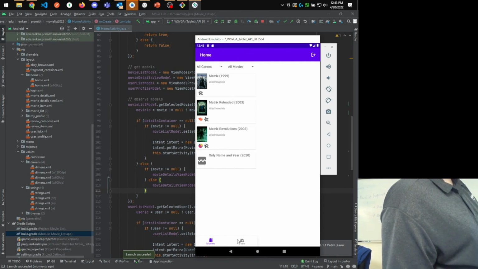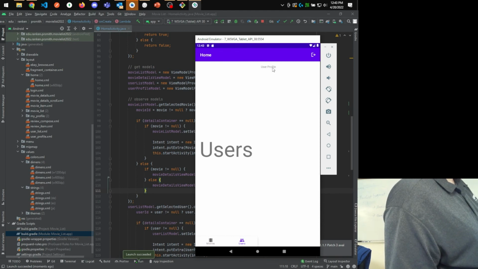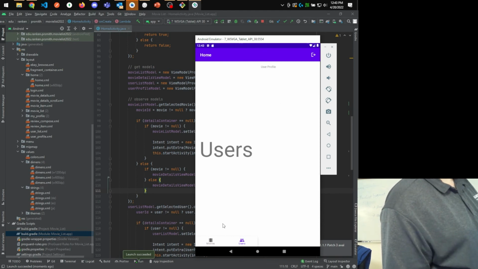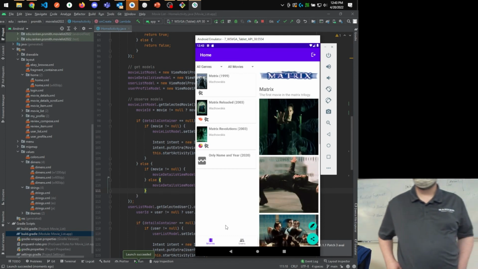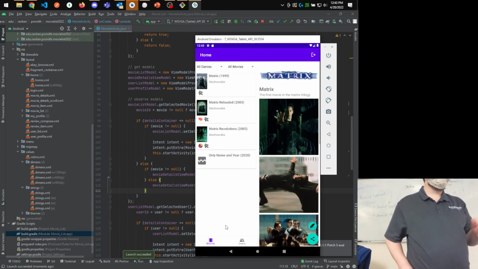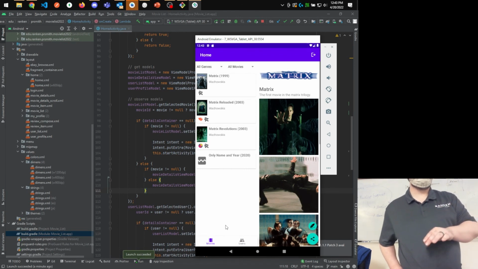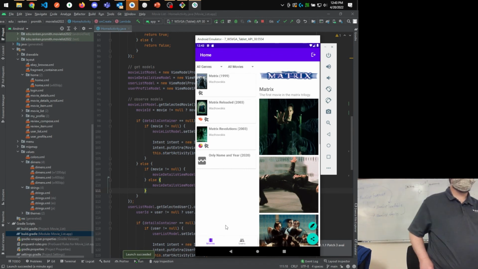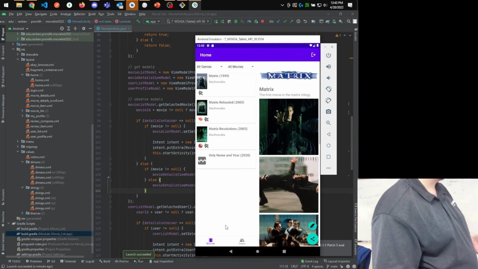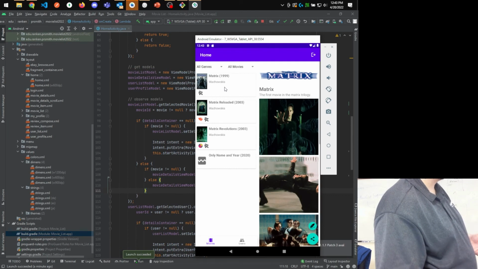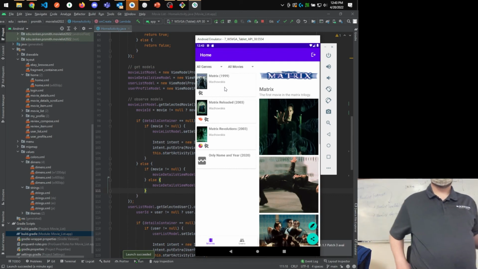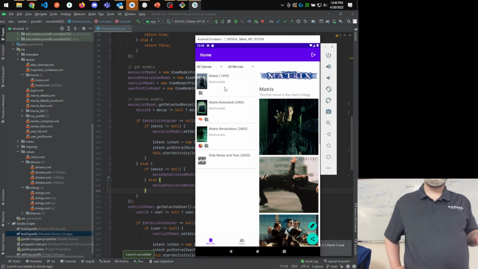And if I go over to users, you can see something's happening, right? So this user profile keyword got popped up. If I come back, oh, it seems to work, right? So it didn't work initially, but it worked when I left and went to users and then came back, right? And now it's selecting, I can switch between movies, and it's working as I would expect, right? So what's the part that's missing, right? Why is it having that behavior where it's not working initially?